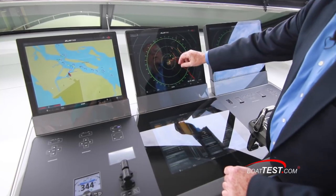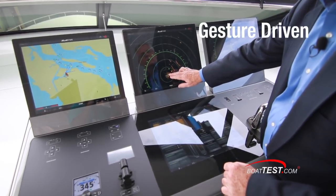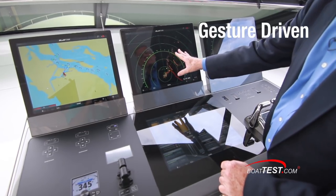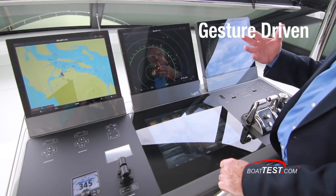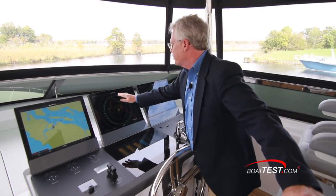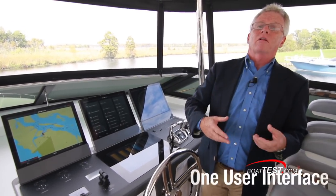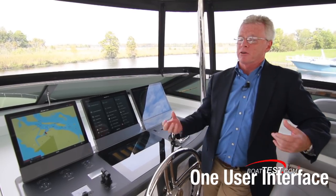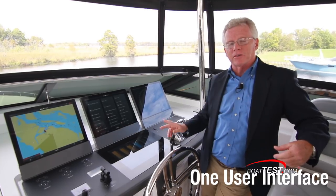If I put the radar on a display, I can also move it around — I like having things off-centered because I'm more concerned with what's in front of me. I can also pinch to zoom and widen — all that functionality is there and it's pretty intuitive. The underlying theme of all this HATCON control ability is it takes systems that used to have their own separate functionality and combines it all into one user interface so that everything works the same way.